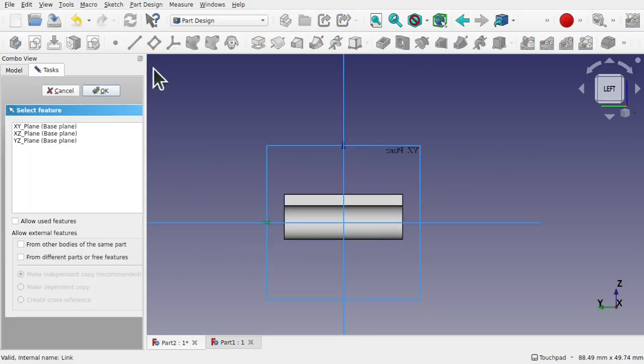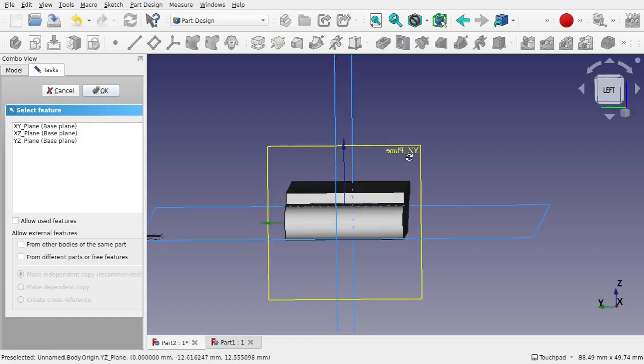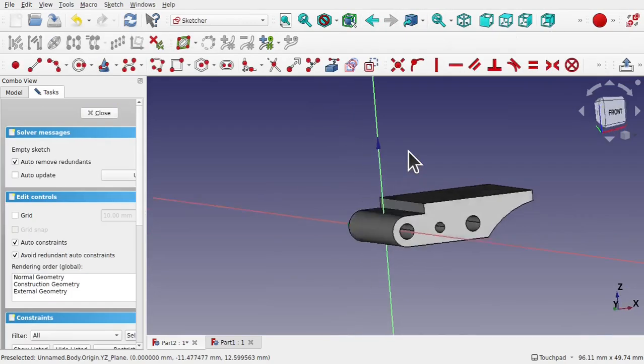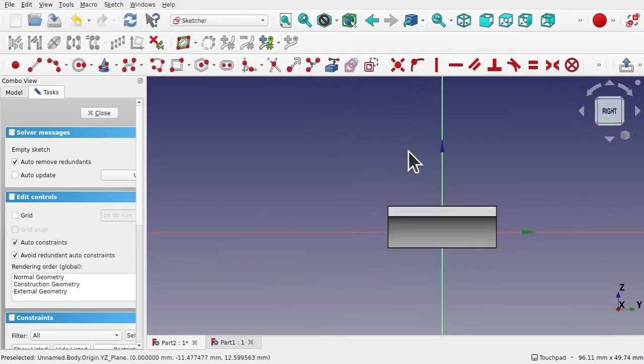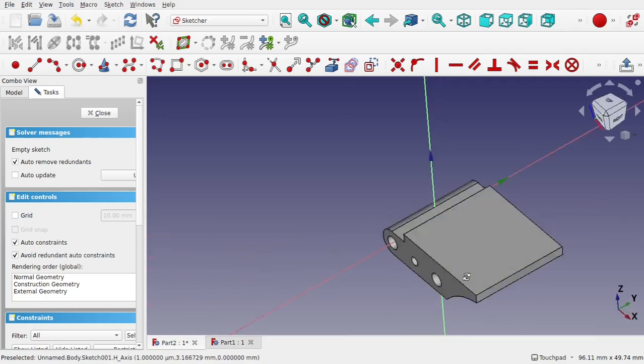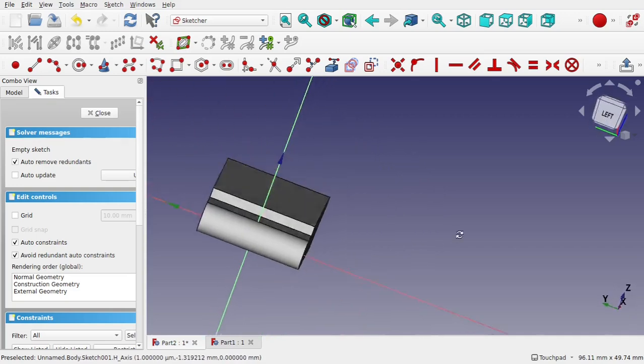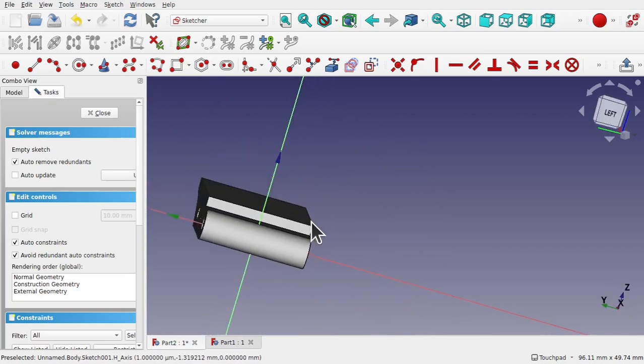New sketch, and we're going to use the YZ plane. Notice that the plane is reversed here. So I'll select that plane, it's going to flip me around the other side. That's not a problem. So we can see where that's been placed. So what we need to do is look at it from this direction, because I want these points coming in.